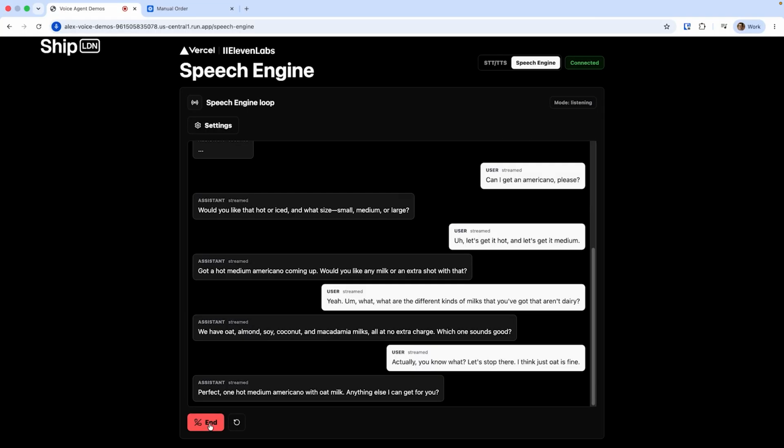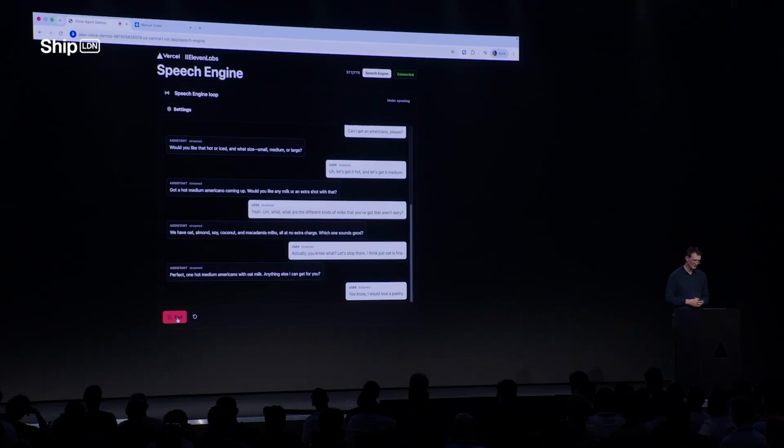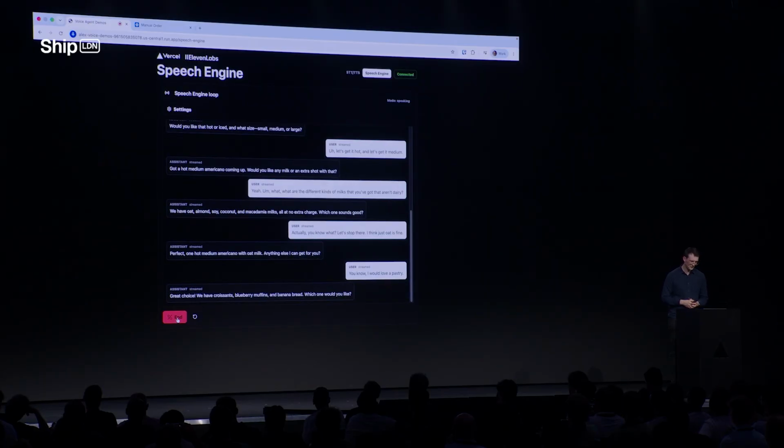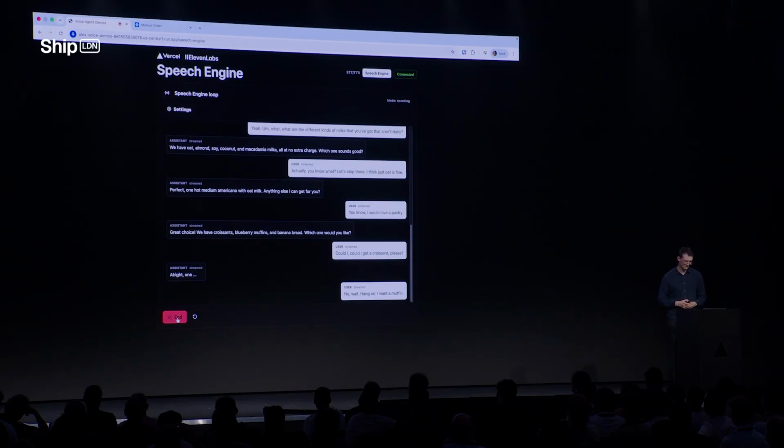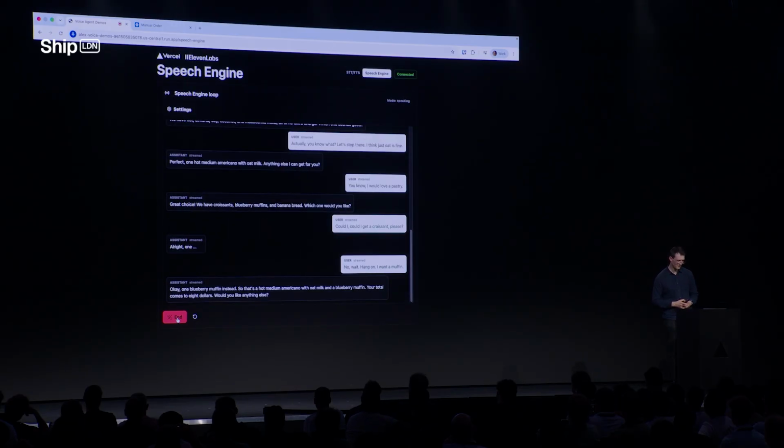You know, I would love a pastry. Great choice. We have croissants, blueberry muffins, and banana bread. Which one would you like? Could I get a croissant, please? No, wait, hang on. I want a muffin. Okay, one blueberry muffin instead. So that's a hot medium Americano with oat milk and a blueberry muffin.